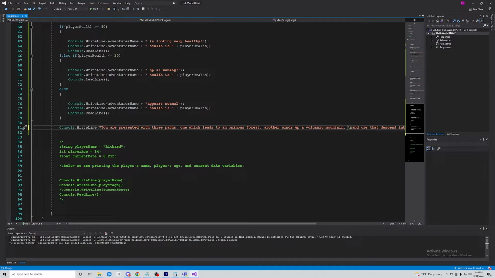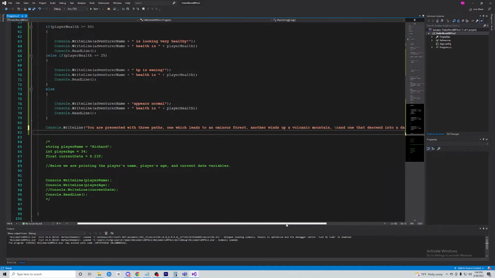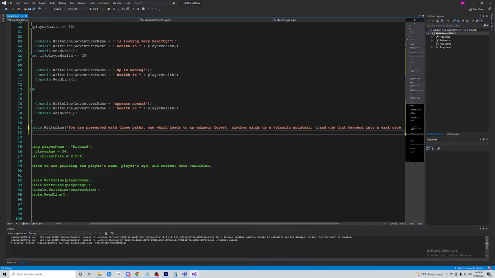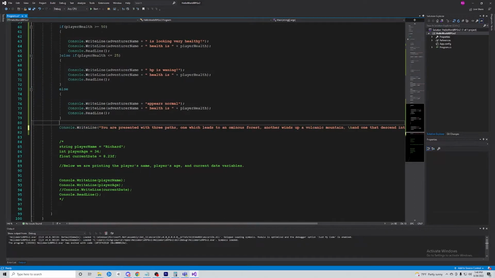It's essentially a return. I add that in there so that it will break to the next line, and so I can have this all in one Console.WriteLine statement. This text will be bumped down to the next line there. Otherwise it would run off the program and you wouldn't be able to see this section of the text. But that's a break character. It's just a handy little piece.